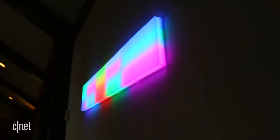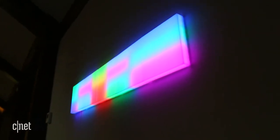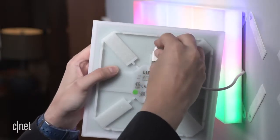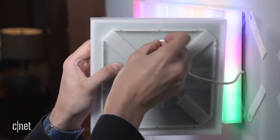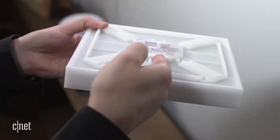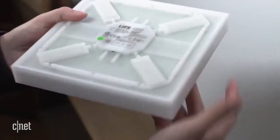The tiles also come with a couple of notable limitations. For starters, you can't expand your setup past the five tiles that come in the starter kit — with Nanoleaf, each power supply can support up to 30 panels. I also wasn't a fan of the way LIFX connects each tile with that micro USB cable. You'll have to thread each one through the back in awkward ways during installation, making for a trickier setup than you'll experience with Nanoleaf. And with inputs for those cables on only two sides per tile, your configuration options are a bit more limited than you'll get with Nanoleaf.